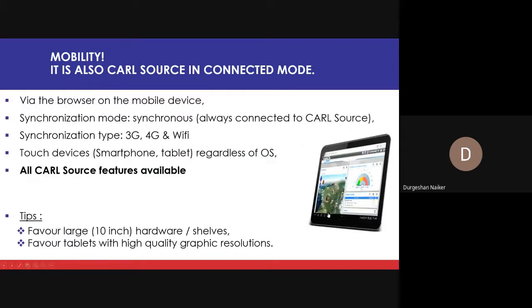Basically this CAL source, at one stage, we were not able to run in our mobile platform, but now we can actually run it on our mobile devices. Even I can run it on my phone, or you can run it on your tablet or whatever. This has been a big advantage for our clients, because sometimes clients say they want to do an extra thing out in the field which is not available in our app, for example. No problem now. So what does that mean? They can go out in the field and do exactly what they want to do as if the whole computer is with them. So it really made life easy for people now. But I'll show you that in a second.